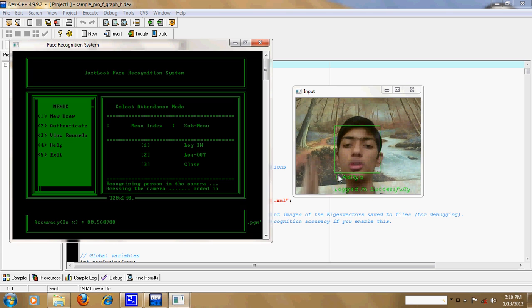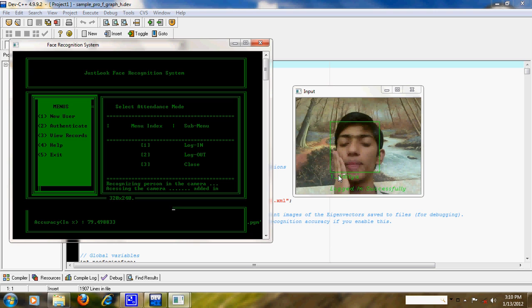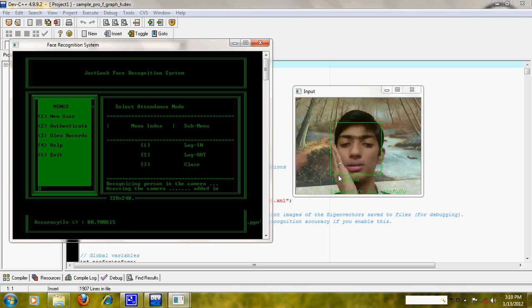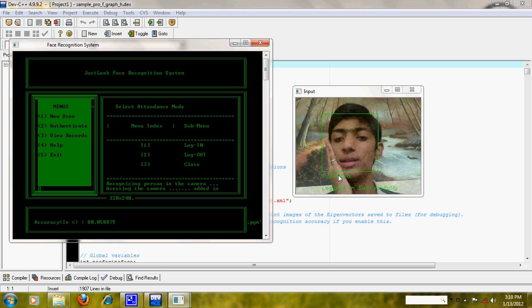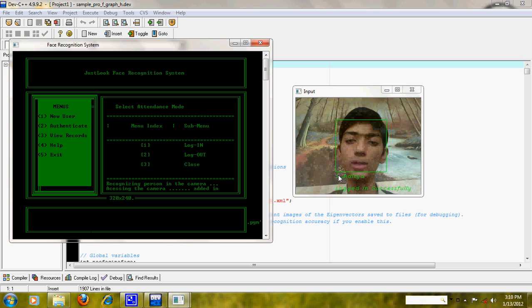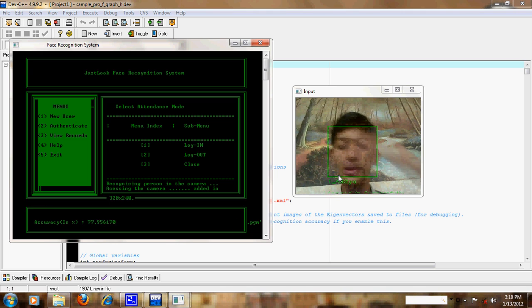Now suppose my right cheek is damaged. Suppose I put my hand here, it is still recognizing that he is Aditya. If I change my hairstyle, there is no effect. It's just showing that Aditya is there.